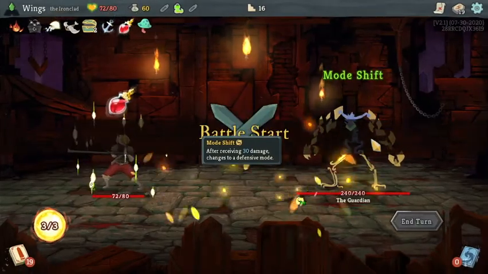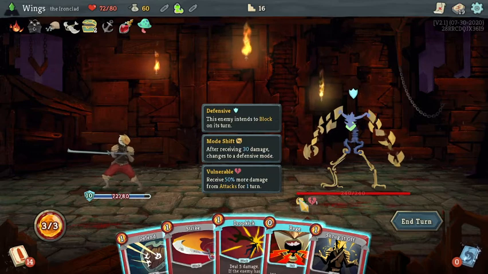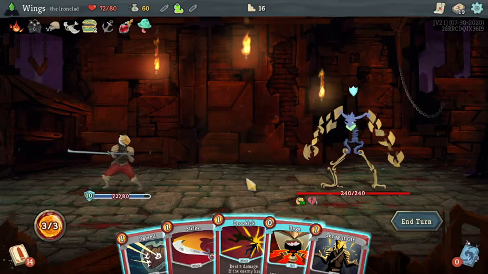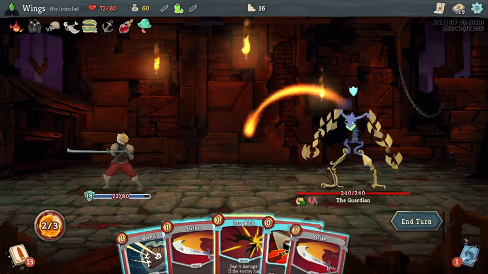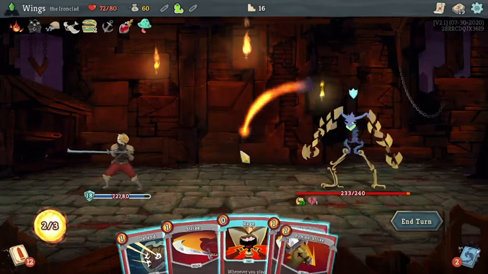And then we have our enemy here. We have the Guardian. So we have to deal him 30 damage, which is this mode shift. After receiving 30 damage, he changes to a defensive mode, which also interrupts him in combat. So that is what we're working towards here. I would like to shrug it off because potentially we could find another something to attack with.